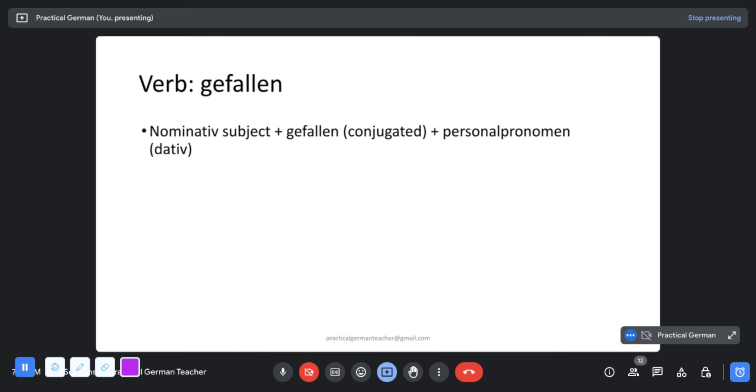Now, what is important is over here. Whatever you are talking about, the topic of the sentence, will be the subject. And to whom does it appeal or not appeal? For example, a nominative subject appeals to a dative personal pronoun. So here you will have the subject. For example, Veena said gefallen dir meine Schuhe. She used gefallen because the subject was plural, the subject was Schuhe. If I want to say a sentence, it will be die Schuhe gefallen dir. You like the shoes, or the shoes appeal to you.